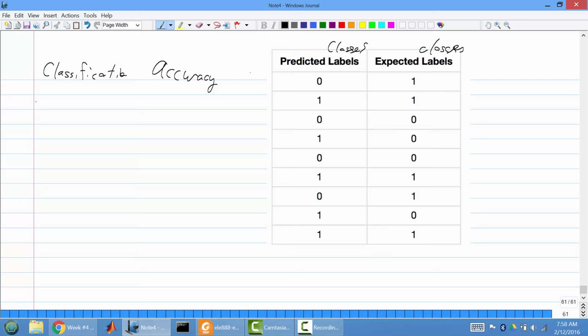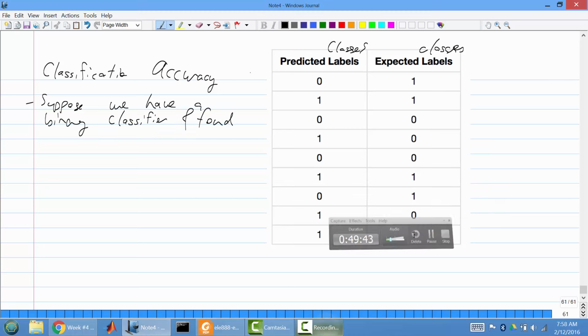Okay, so let's write this down. Suppose we have a binary classifier and found the optimal parameters.